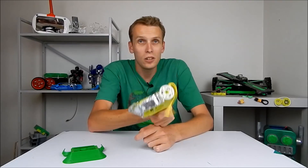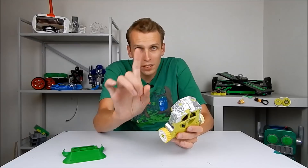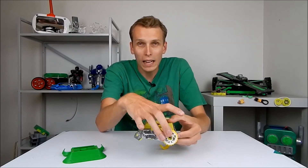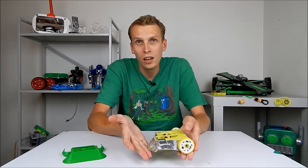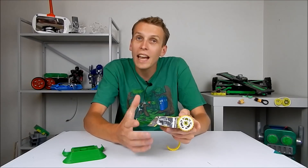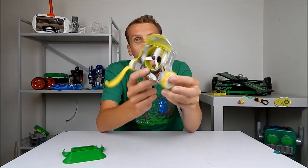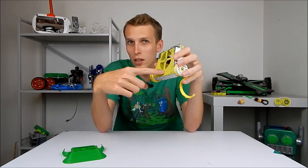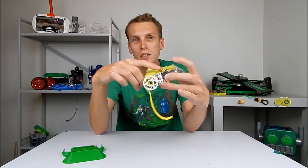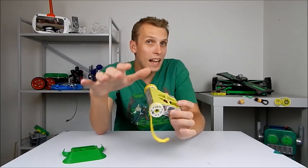I do want to answer a question that you guys have, and I have as well — how much downforce are we actually getting out of this fan blade? What I can think to try right now is to sit the back of Slightly Rubber on some books, then sit the wedge on a scale, zero everything out, and then turn the fan on. That will give us some indication of how much force is being pushed down on the front of the actual wedge. The center of gravity for Downforce is quite far back — kind of over the wheels — which is where you want it. So when this fan is pushing air up and therefore pushing itself down, it's getting force around that center of gravity, levering this way and pushing the wedge into the ground. At least, that's the theory anyway.